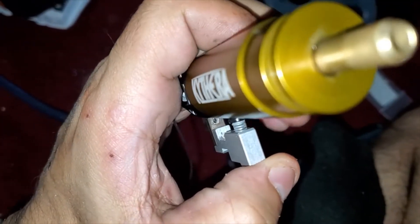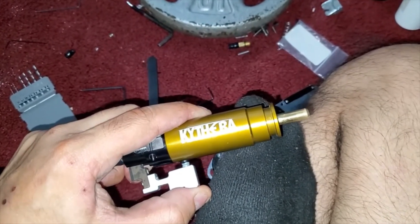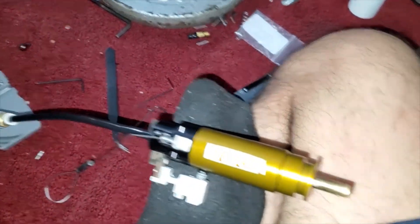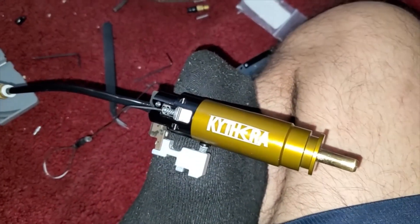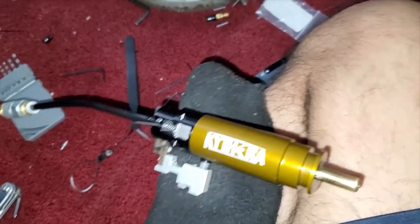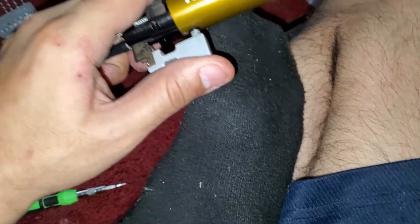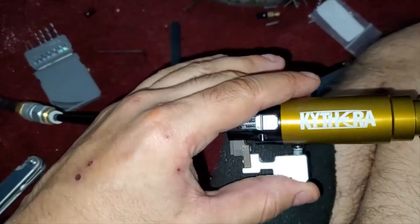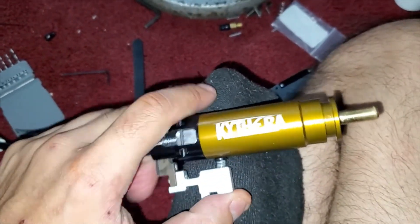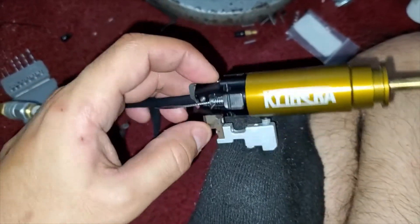With this one it seems to be working fine even though I don't have that screw in it. Keep that in mind when tuning — you have to honestly check everything. There really are no shortcuts when it comes to the Kythera and tuning, because what worked for this one isn't the same as what worked for my blue build, which is different from a 416 build that I did for a friend, which turned out to be different from a V3 build I did for the same friend. So just keep in mind that all the tuning is going to be completely different for every system. There is no set-it-to-this-length-and-you're-good-to-go. The process for tuning is the same regardless of which system — V2, V3, or even a V2.5 — but the specific settings will differ.